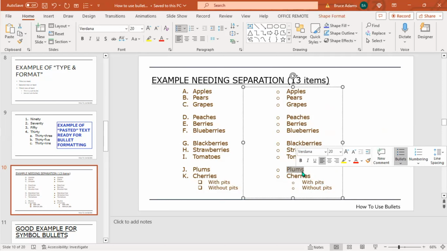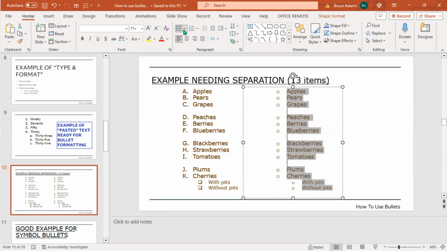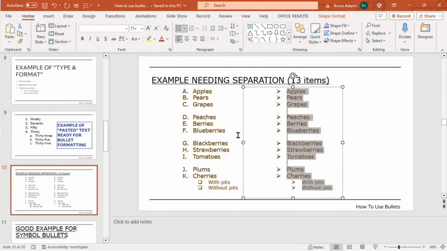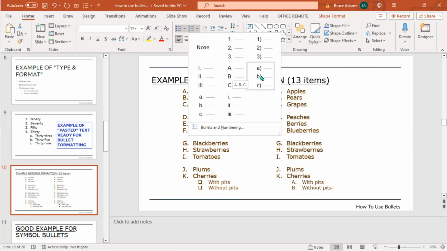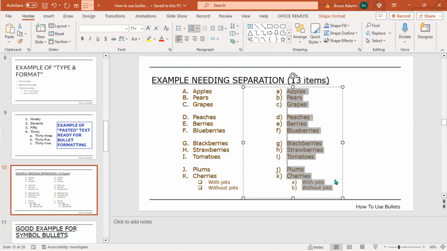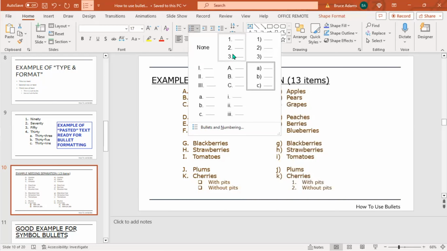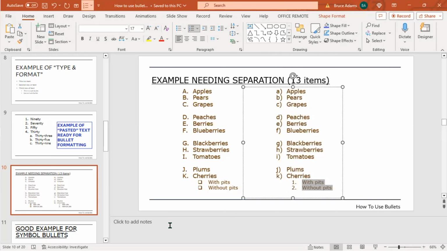Even if you change the symbol, you have the same issue trying to figure out what symbol goes with the bullet that you want to talk about. So that's why I like going with something like that and changing your sub bullets if you want to. So separation and sub bullets.